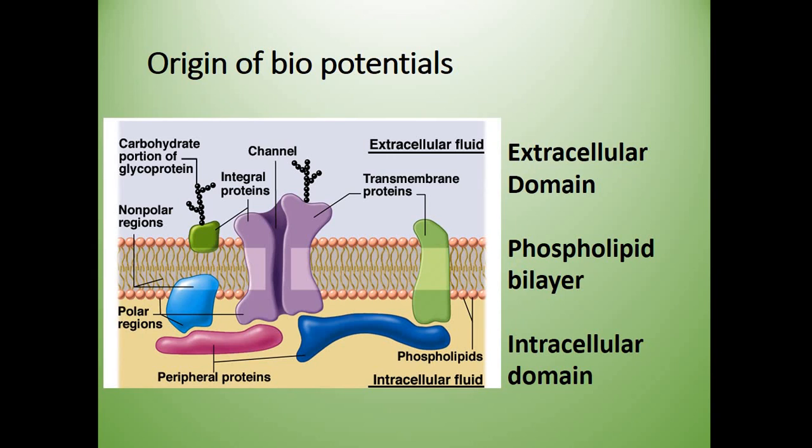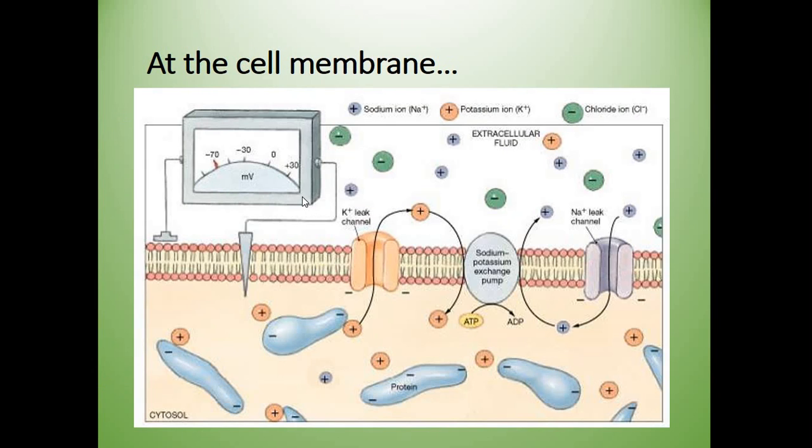So this is the picture at the boundary of a cell membrane. We can see that you have an extracellular region, an intracellular region, and the boundary. Now this boundary is also fitted with channels, so that if there is a possibility of movement of ions into the cell, these channels will open up. And this is another animated picture showing the condition at the cell membrane. So having a meter and measuring the potential across the cell, we find that it is about -70 millivolts. Now this is -70 because we are measuring it from inside to the outside of a cell.